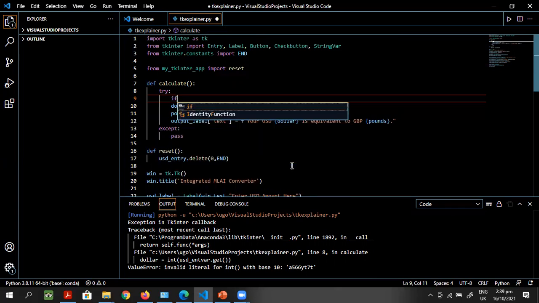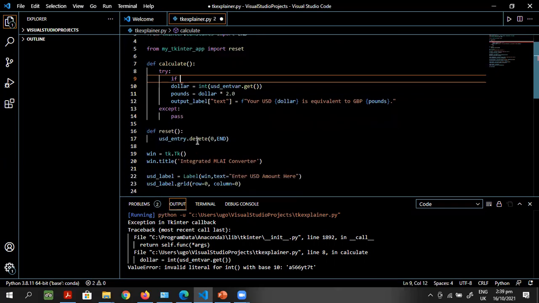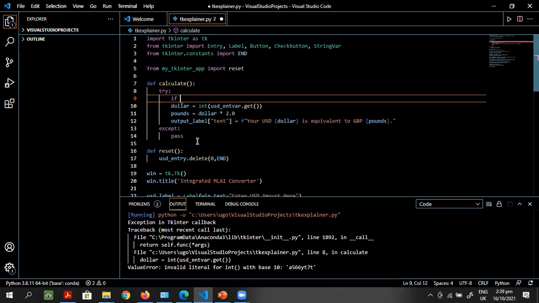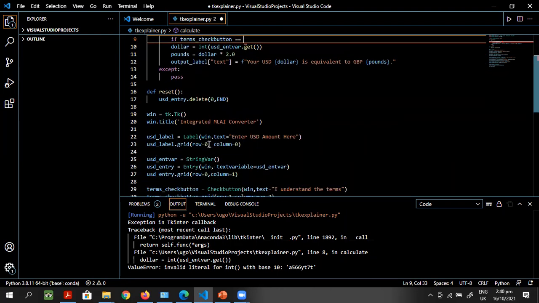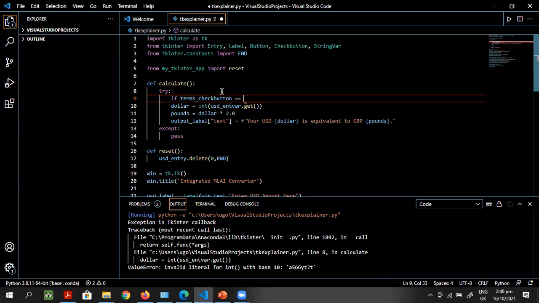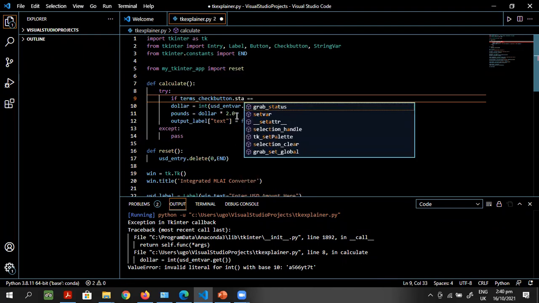So if, what's the name of the check button now? That's temps check button, is the status checked? Where do I get that status again? I'll have to find out where to get the status. But once I get that status, I could just put maybe if it's check button dot status. I don't know what it is now. I think it's this grab status. I've not tried it before though, but I'm open to trying it much later after the class.